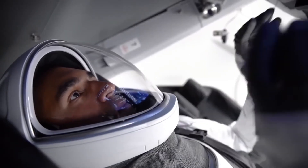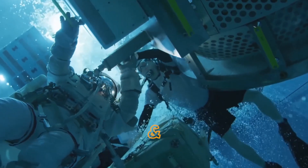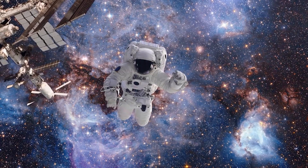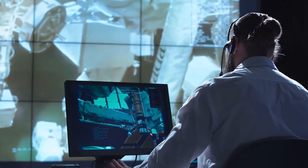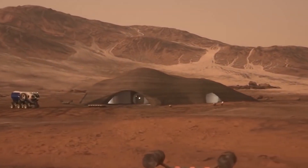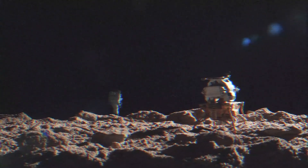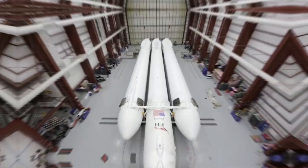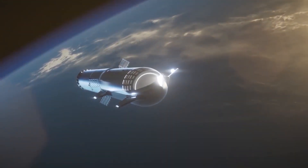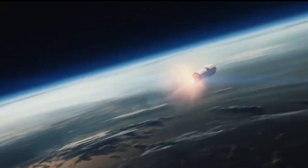When sending people to Mars, you have to consider how to keep them alive. For human missions to Mars, 100 metric tons of equipment will be needed for air, water, food, and waste management. If this number were converted back to the mass needed in low Earth orbit, it would increase by at least a factor of 7, depending on mission design. The second wave of missions may include two crewed Starships along with unmanned and cargo Starships. Eventually, the locks and methane tanks could be used to build pressurized homes on the surface of Mars.